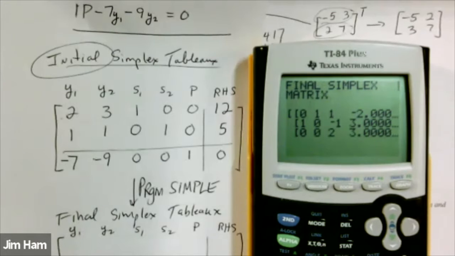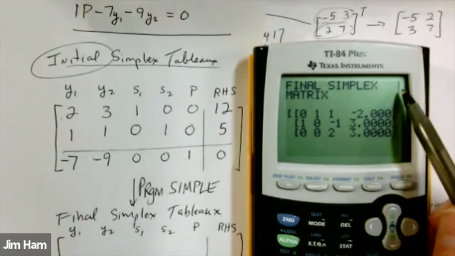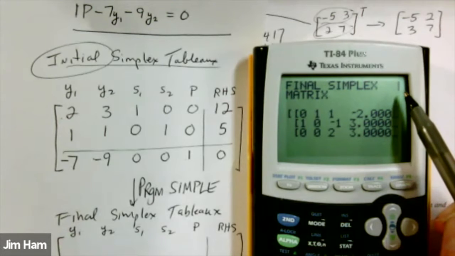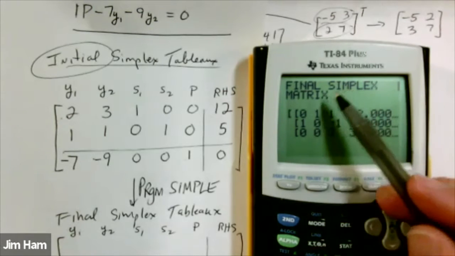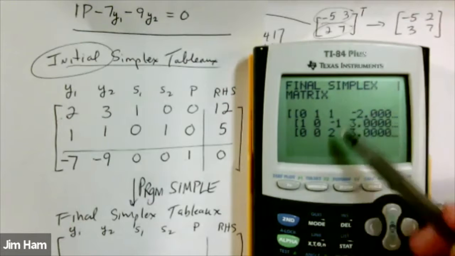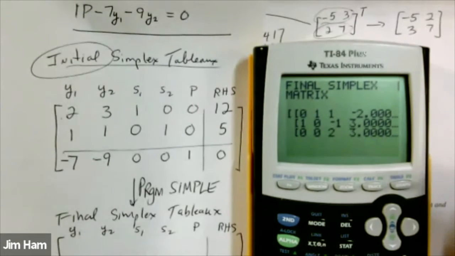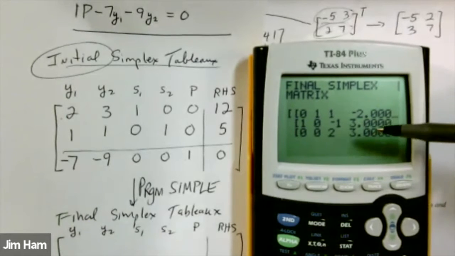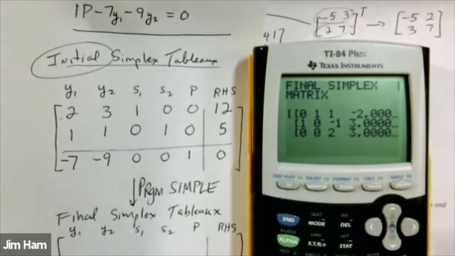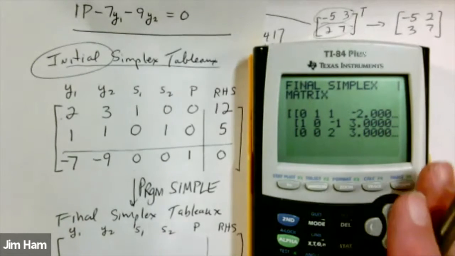All right, you can still see that because there's some fluttering going up here on these pixels, that this means the program is waiting for you to hit enter again. But it does say final simplex matrix. There it is. Looks like we've got some rounding error going on here. But before you hit enter, write down this matrix, because if you hit enter now, you won't be able to scroll to the right to see the whole thing.